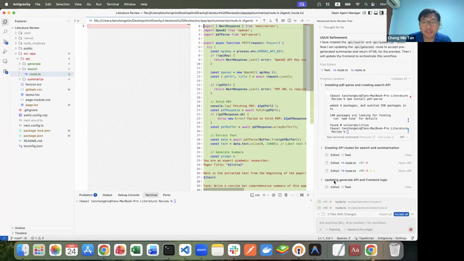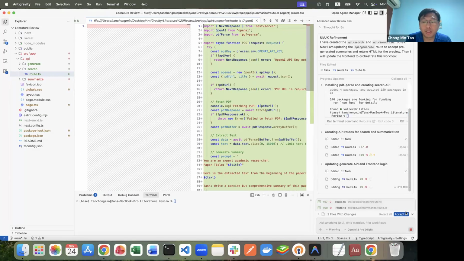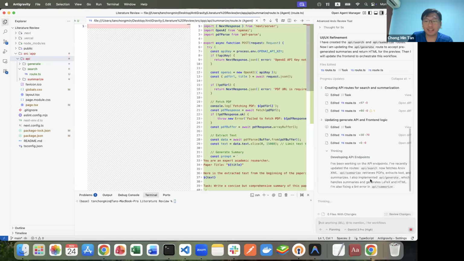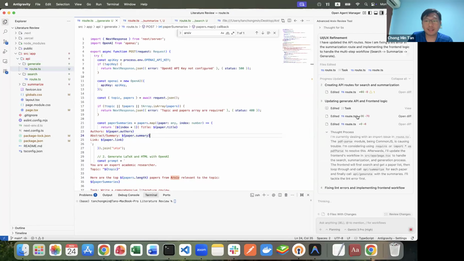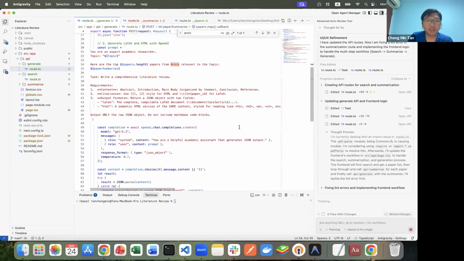This is something that Google needs to work on. The diff view is honestly quite horrible. It's like nothing from a nothing to something. And what happened to the original route.ts? There was something there. It's just gone. So the diff view is basically saying that I've edited, deleted the file and created a new file. So it did not really tell me what it did.